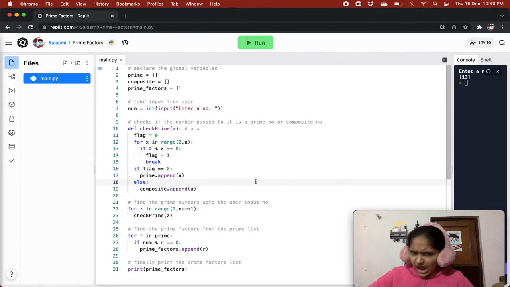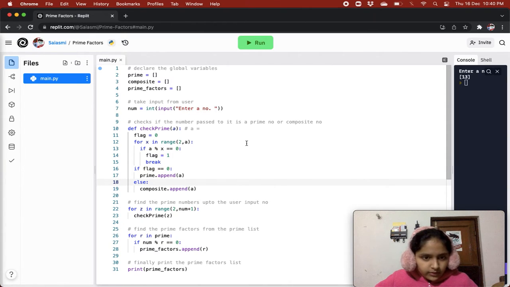So let's see how. Okay, so we are making a function check prime and giving it a parameter a, right? Then we are making a variable flag whose value is 0.